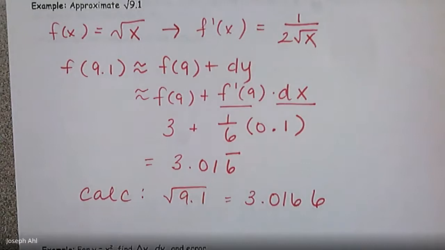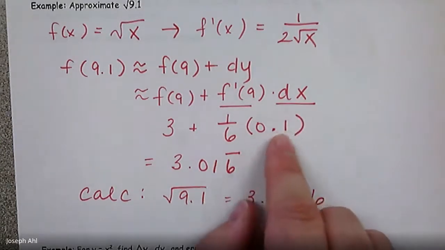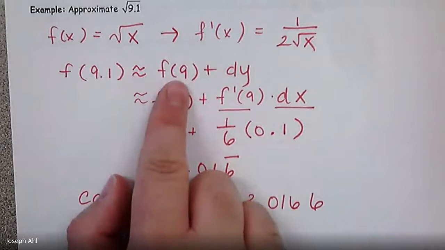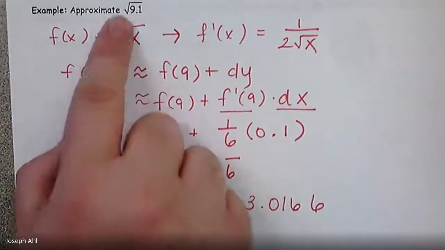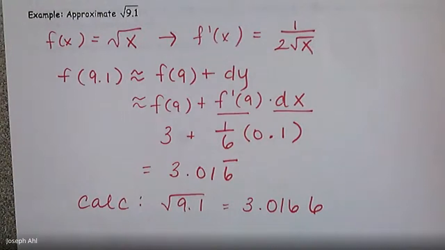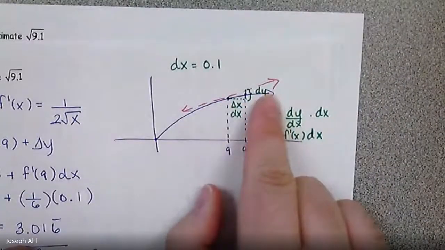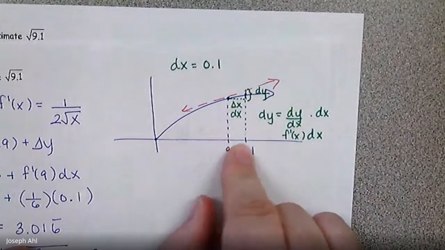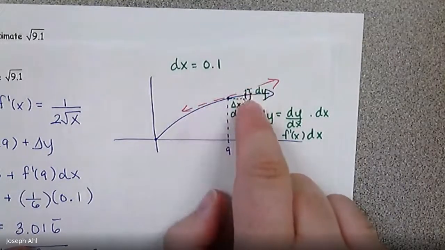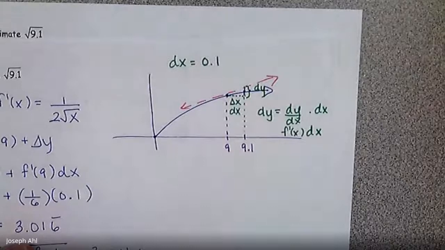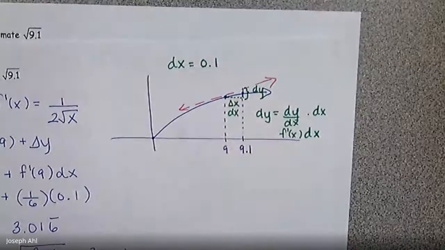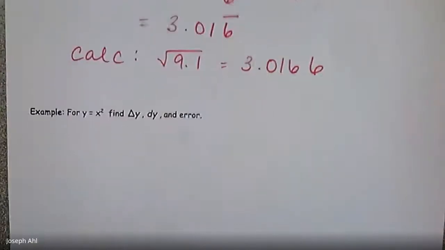Now, remember that our delta x's, our dx's here, we're only going a small distance from, in this case, our x value at 9 to approximate this. The further away we get, the more error we're going to wind up getting, and the less of a chance we'll have an accurate approximation. Okay, so hopefully that makes sense. And here's my quick little sketch of that, by the way, if you wanted to see it from a graphical perspective. I've definitely exaggerated this here, but between 9 and 9.1, you can see how the slope of the tangent line gives a y value that is a good approximation for the actual y value when x is equal to 9.1.